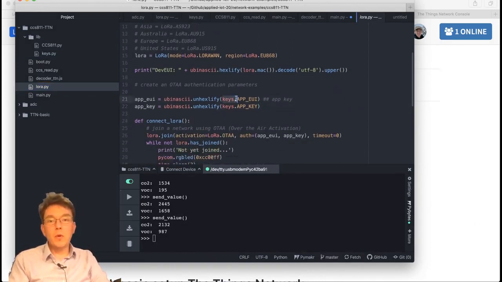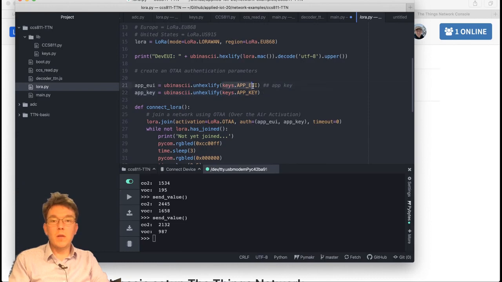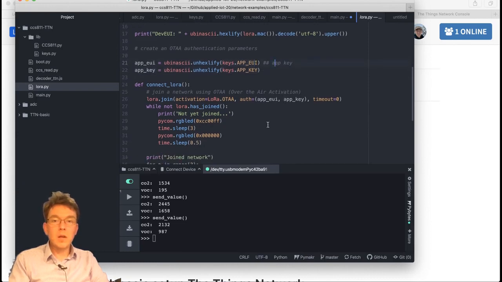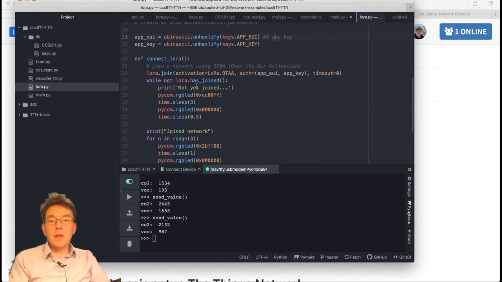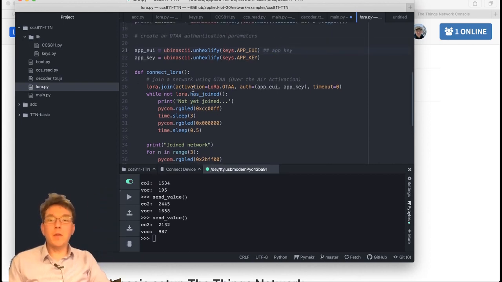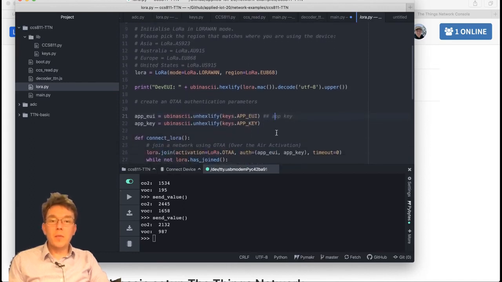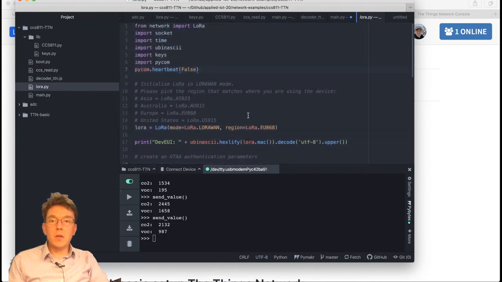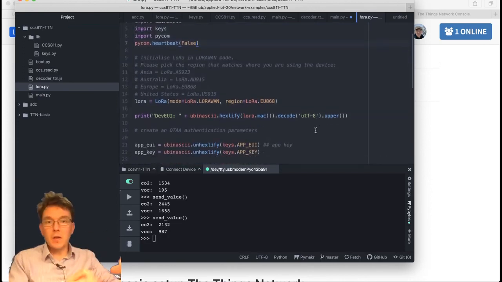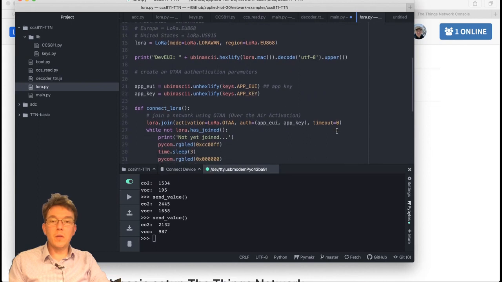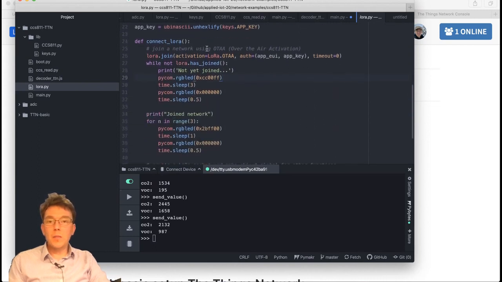And when you import it, you just import these two variables by writing this way. Otherwise it's the same. Then instead of just having a script straight down, when I import this LoRa file, it's automatically executed within a subroutine, a function called connect LoRa.